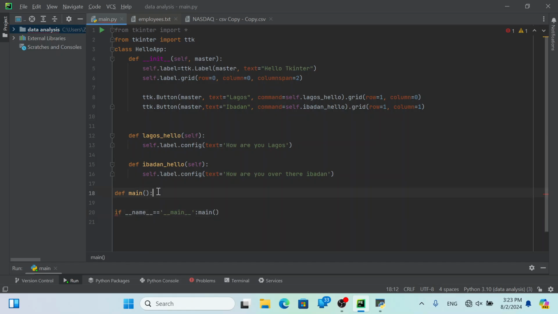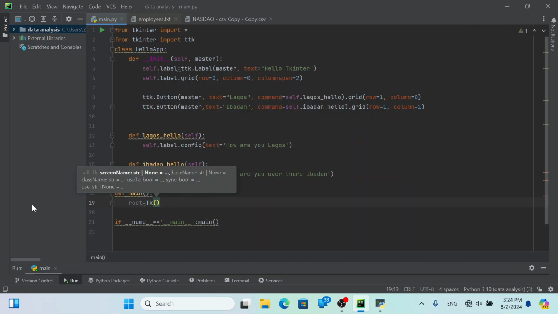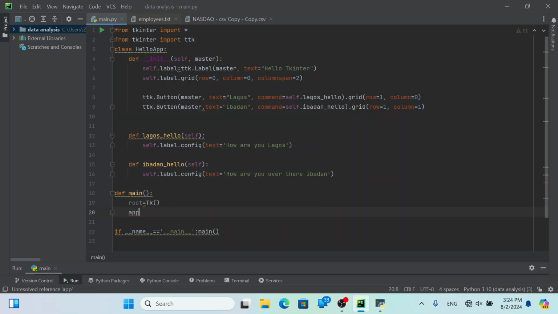So then I'll create the root, which is the object that I'm going to create from TTK. Remember, this object this time around is coming inside the main method. Earlier, when we're not introducing a class, we created this object right at the top, immediately after the TTK import. So that was the way we did it, but this time around we are going to create it inside the main method. So I'm going to create an app from that.